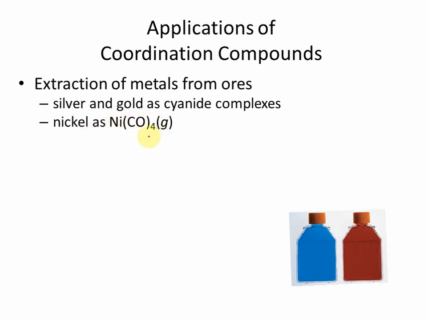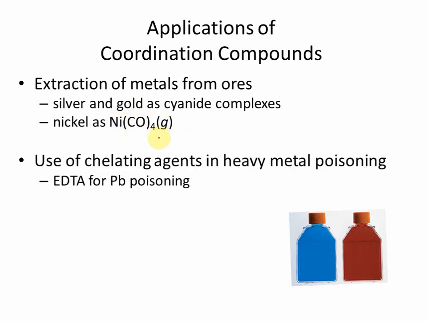Chelating ligands are used in treating heavy metal poisoning. For example, EDTA has a very high binding affinity for lead, and so if you were to be exposed to a heavy metal or have too much metal in your blood, you'd go to the hospital and they would give you a chelation therapy. So they're giving you a chelating ligand, and a chelating ligand binds more than once, so it has a higher binding affinity, so it's going to be more effective at extracting the excess metal from your body.